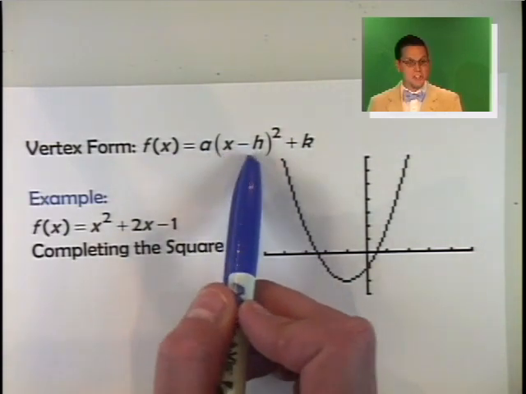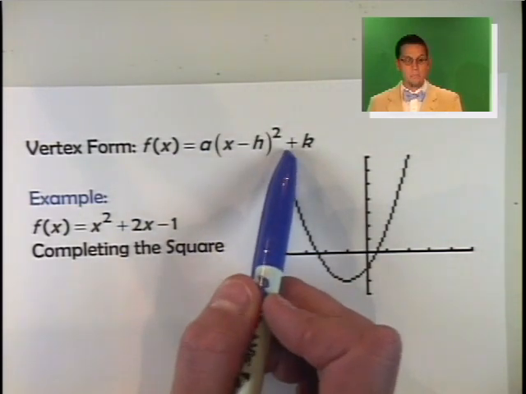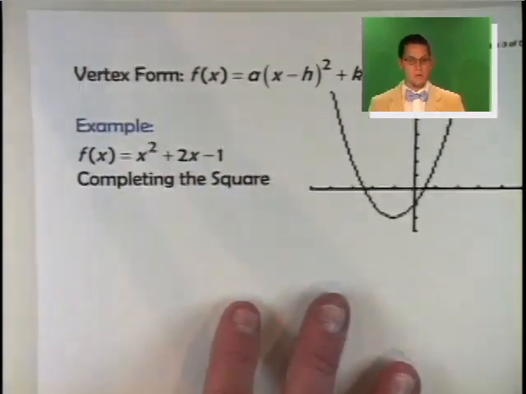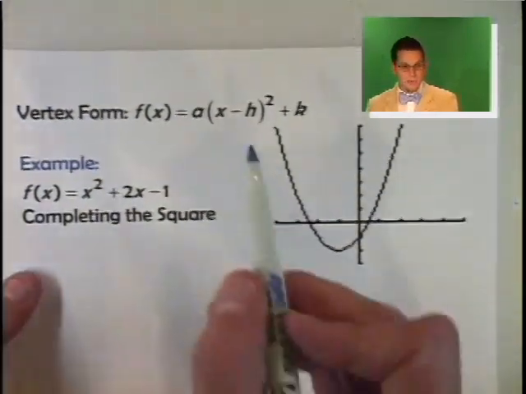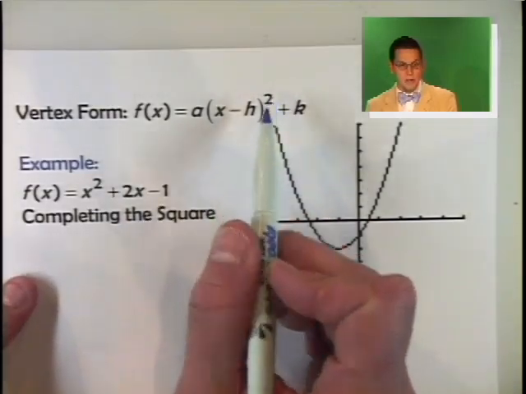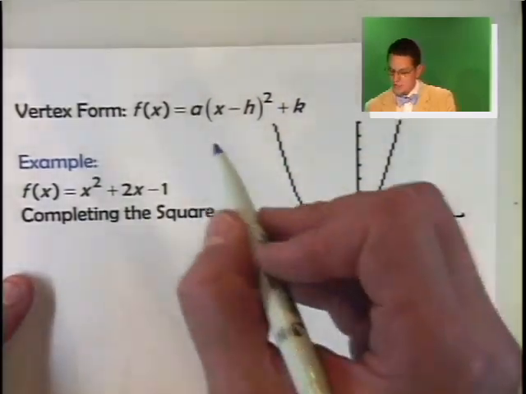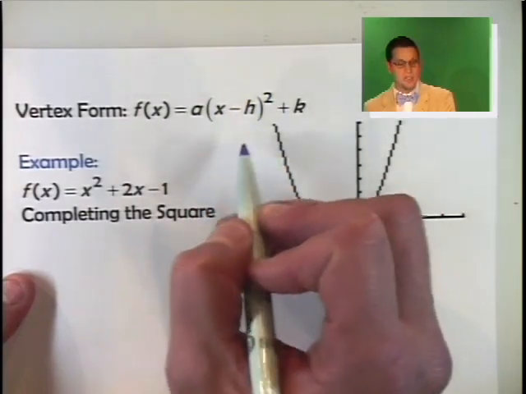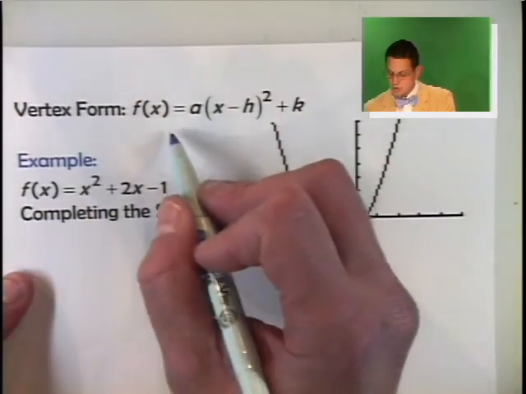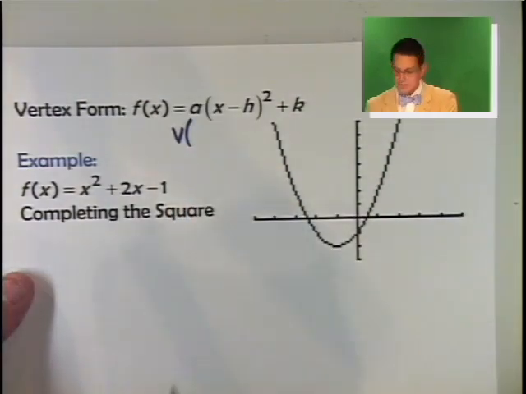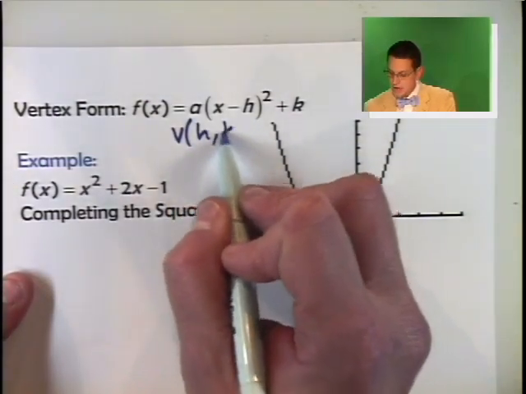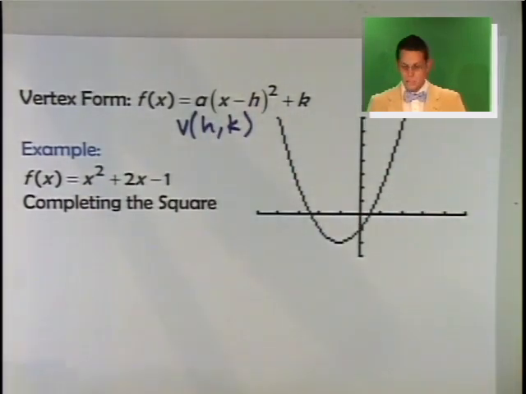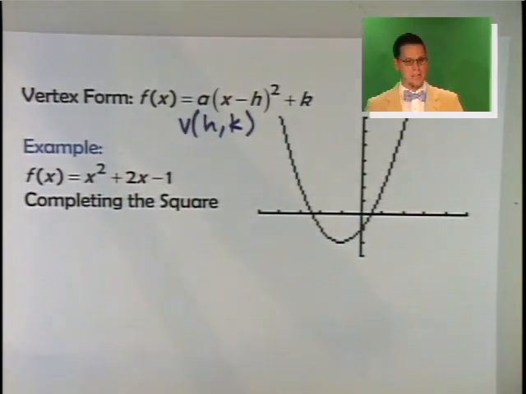x minus h, quantity squared, plus k. Now this is going to tie nicely to what we're going to be talking about a little bit later on in the show. If you can write it in this form, this is a binomial squared, and this is plus k at the backside. So you notice your function is still something squared. So this is still a quadratic equation. But the nice thing about this is your vertex is going to be at (h, k), these two numbers in the equation. So it's going to be nice if we can write something like that.